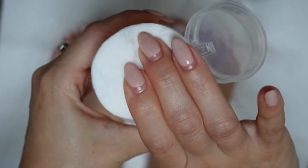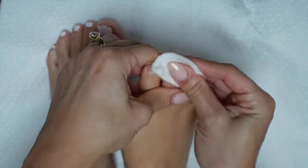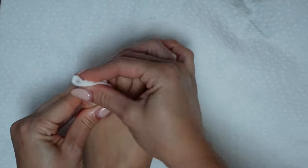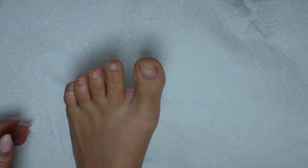I'm going to start by removing the remaining toe polish with 100% acetone. I recently picked up this bottle at the Dollar Tree and I love that it has this easy-to-use pump on the top. Take your time removing the old color, especially if you've been wearing a darker polish. We want to make sure we get everything off without the color seeping into the cuticles or onto the skin. They're looking better already.